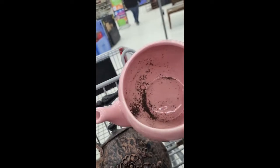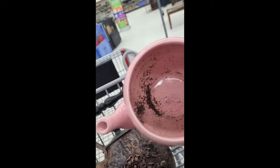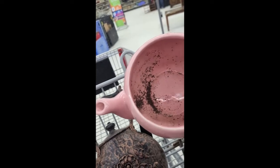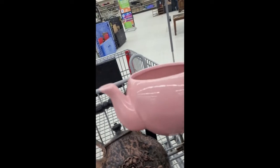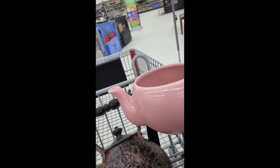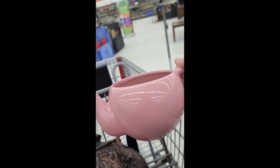So it's a little dirty — very dirty in here. I don't even know why they didn't wash it out. It looked like it was used for a planner already, and I thought that would be cute. It definitely has to be washed out, but it's very cute for spring.